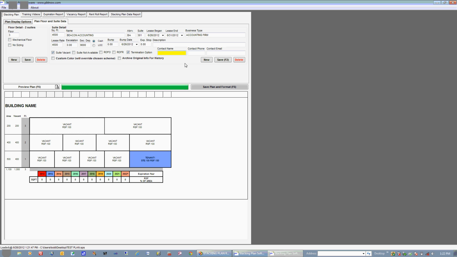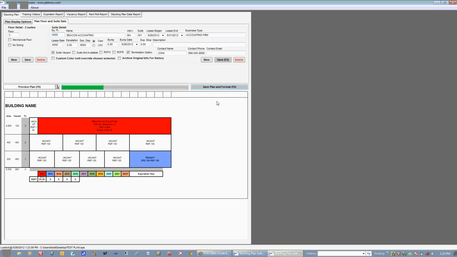You can put in a contact name and a contact phone, and you can put in a contact email if you have one. And you can just go ahead and press F2 on your keyboard, or you can click Save, and that saves that suite. And we'll go ahead and choose F5 here, and you can see that this red corresponds to the red down here, which is the expiration date of 2012.